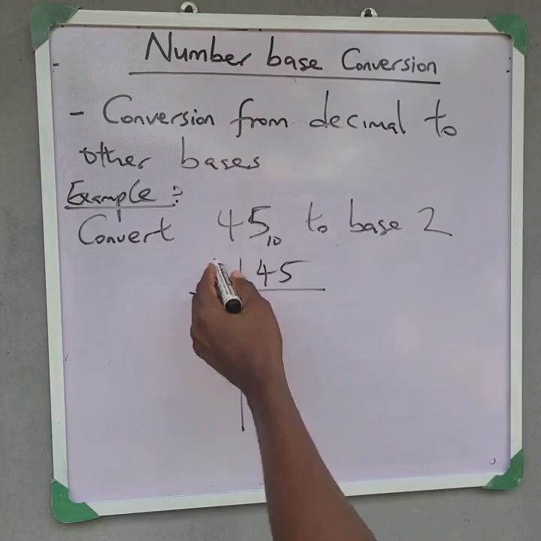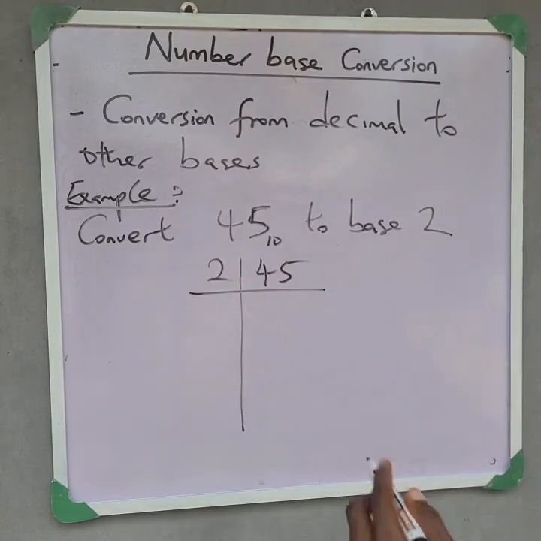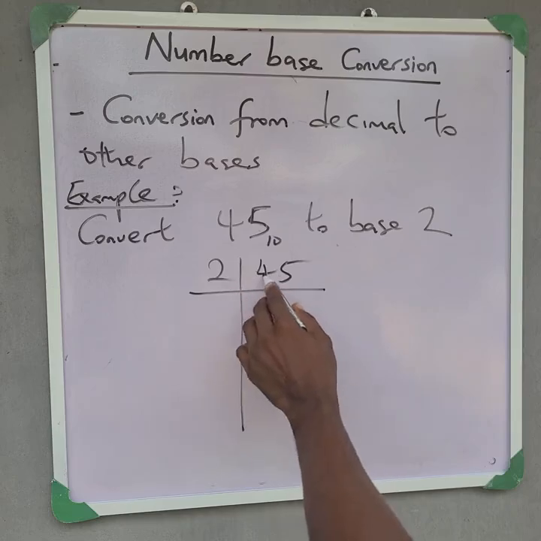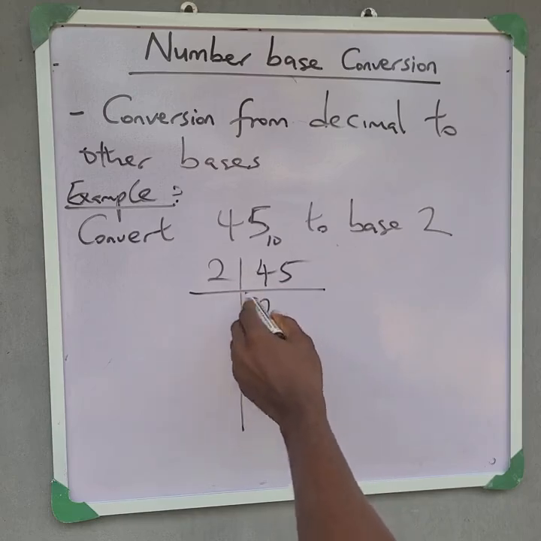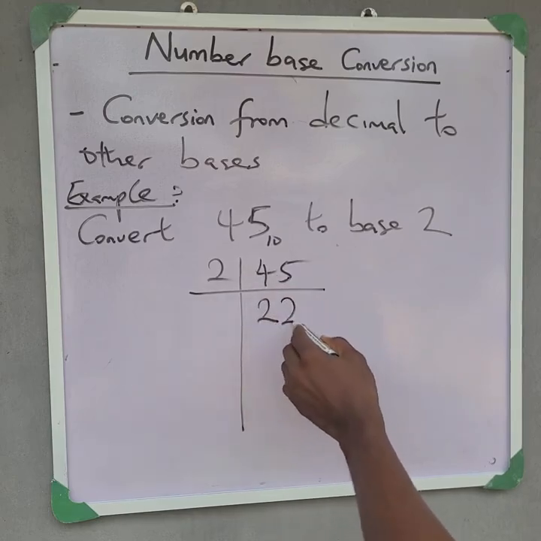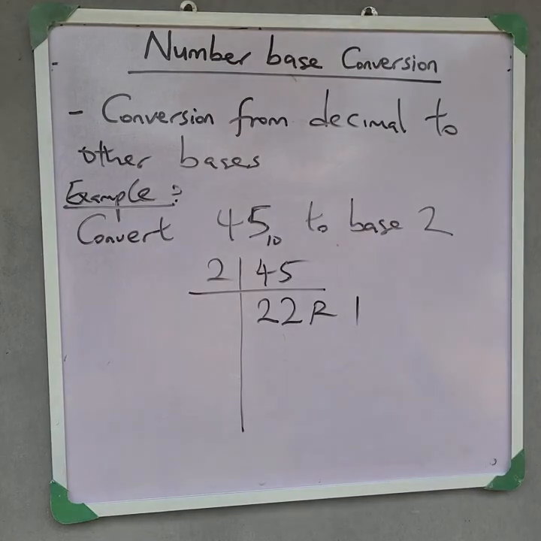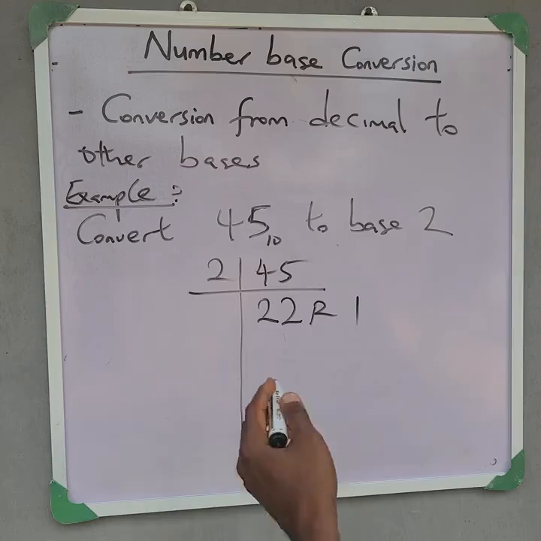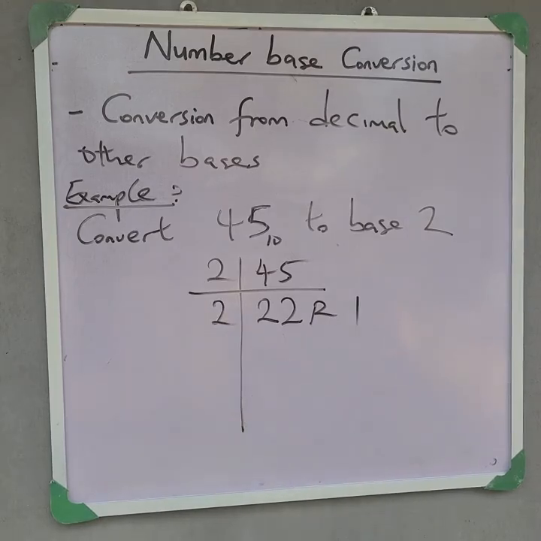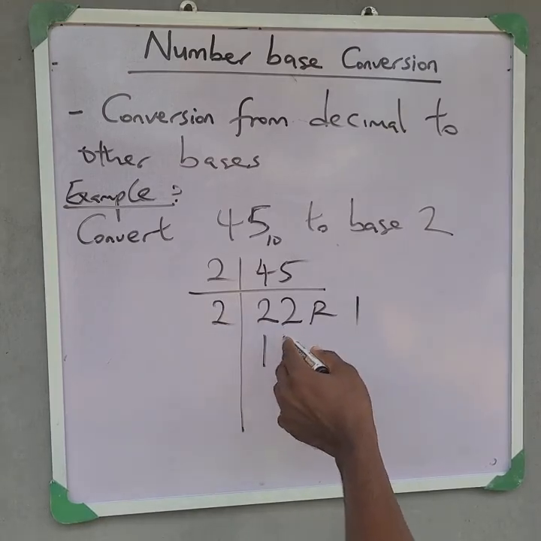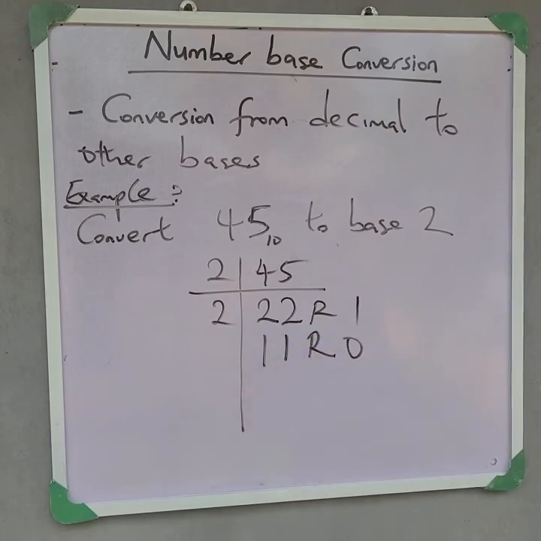So let's go there. We use 2 to divide. 2 divides 45. 2 into 4 is 2. 2 into 5 is 2, remainder 1. You note your remainder. As you're dividing, you're noting your remainder, because we're taking our answer from the remainder. So we divide again with 2. 2 into 2 is 1. Remainder 0. There's no remainder. So 2 divides 22 is 11.